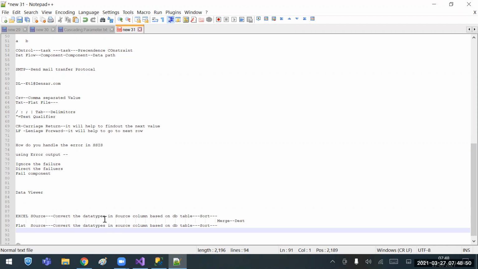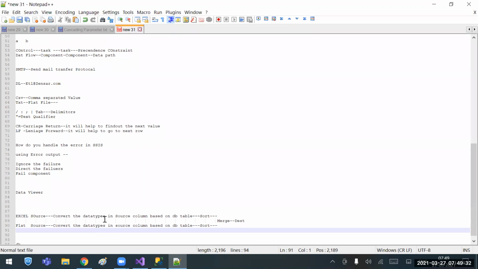You do that mapping, because mapping doesn't require the exact number of columns in source and destination. So which transformation requires the exact number of columns to merge? We will go with the destination columns. No, that is fine, I'm not talking about mapping. Mapping doesn't require the same structure between source and destination. Okay, so we can map it, no problem.